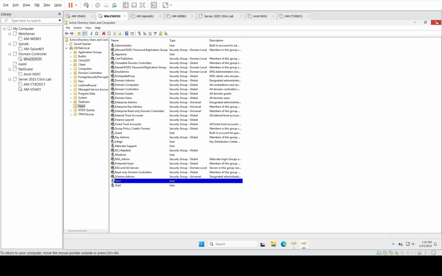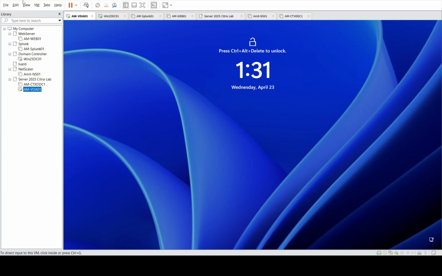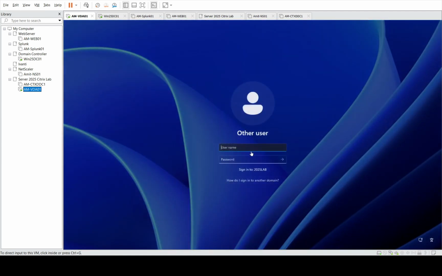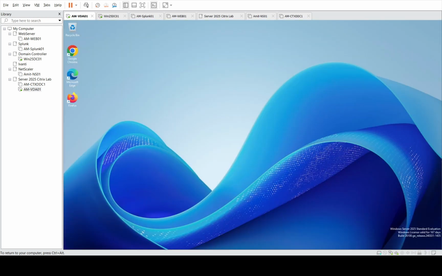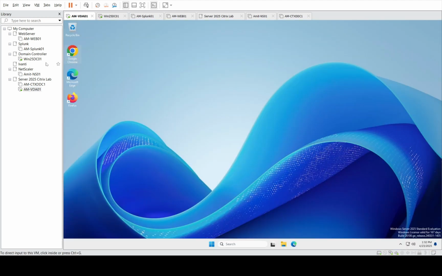Now if I log in with the test1 account on this, we should be able to see Chrome here. See, it's the same server, and test1 has access to Google Chrome. So it is very easy, and you can create multiple rules and deploy them.